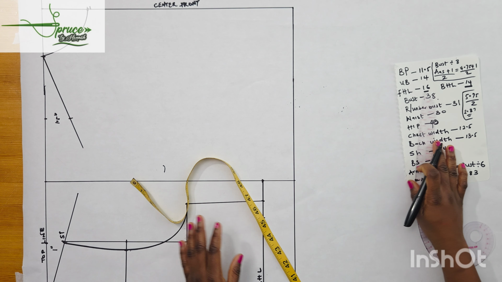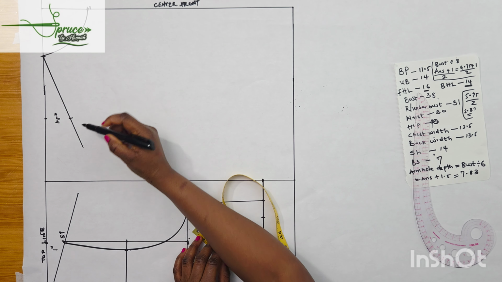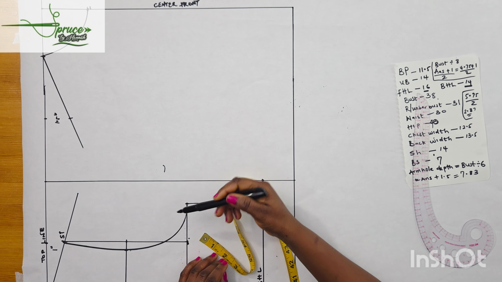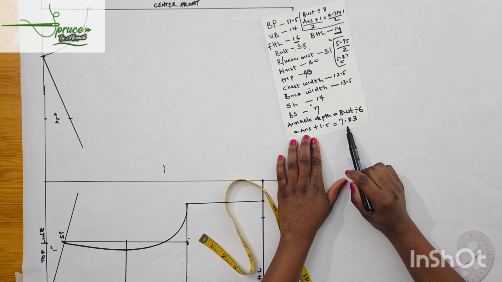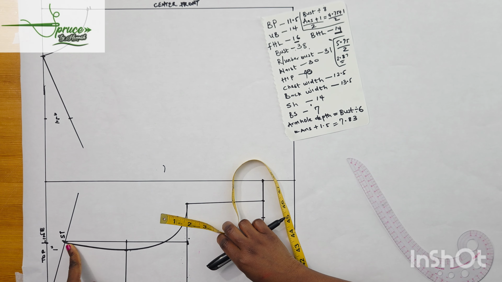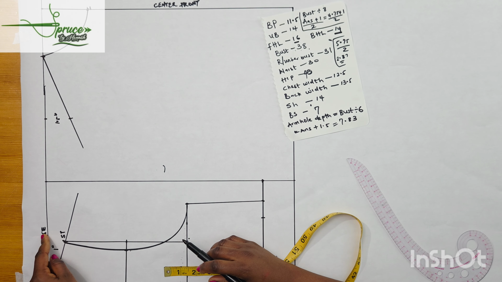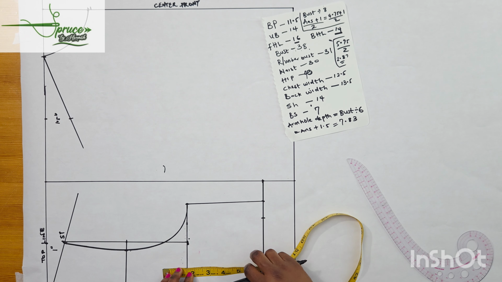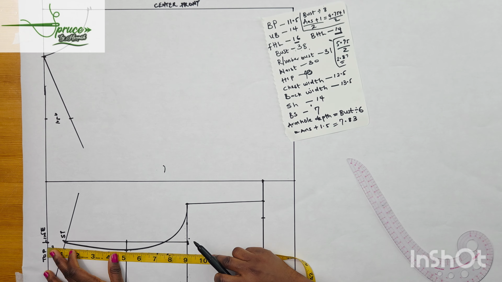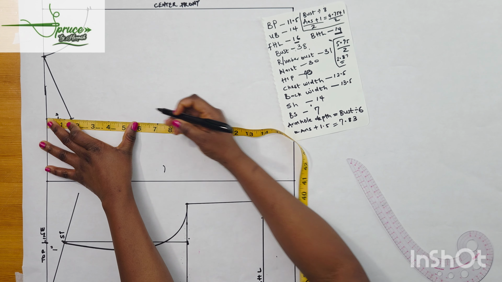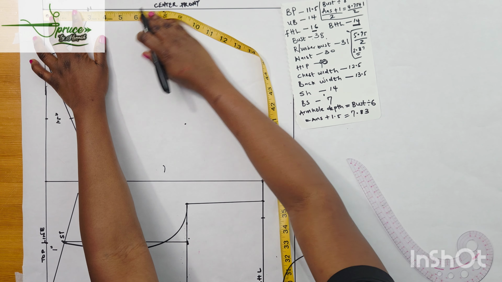The next step is to enter the armhole depth on the front pattern. Now, I need you to pay close attention here. Remember the shoulder slope for the front, we came down by 1.5 inches. And the shoulder slope for the back, we came down by 1 inch. I also told you that when you're about to enter your armhole depth, you should enter it on the back. Okay, and this is going to enable the armhole not to be too big. Now, to know what you are going to put on the front, just measure what you have from the top line to the armhole depth line and input the same thing on the front, just like I am doing.